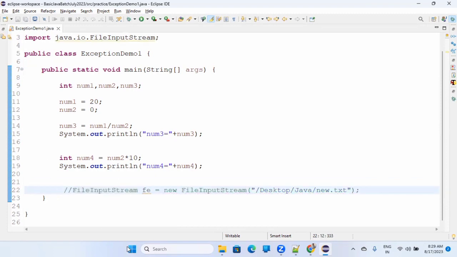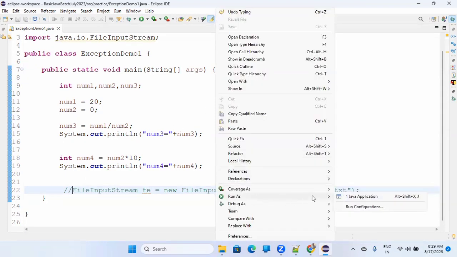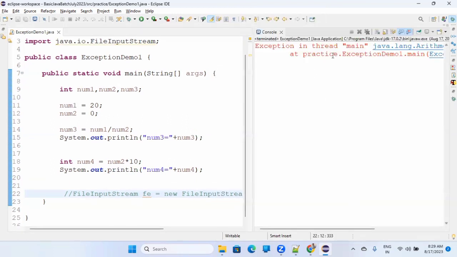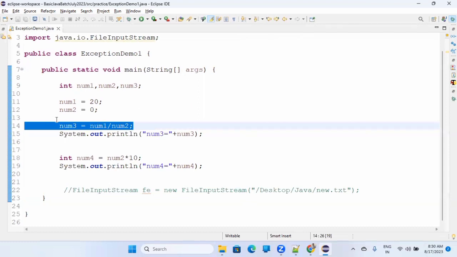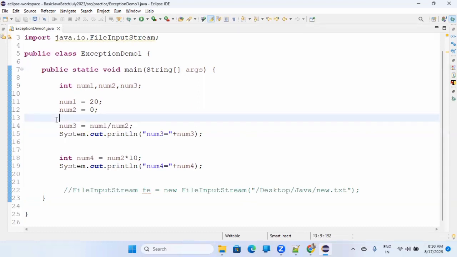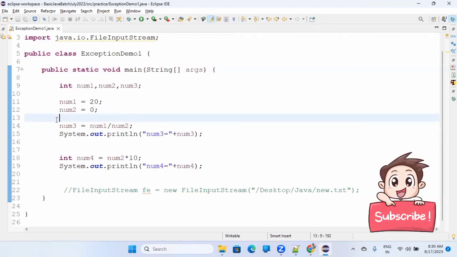Now let's understand how we handle it. I'll execute this program again, and I was saying that there is exception at line number 14, and because of that we are not able to do anything, right? What you can do is, wherever you think that some kind of exception can come, let's understand there are two types of flow in your program: normal flow and critical flow.